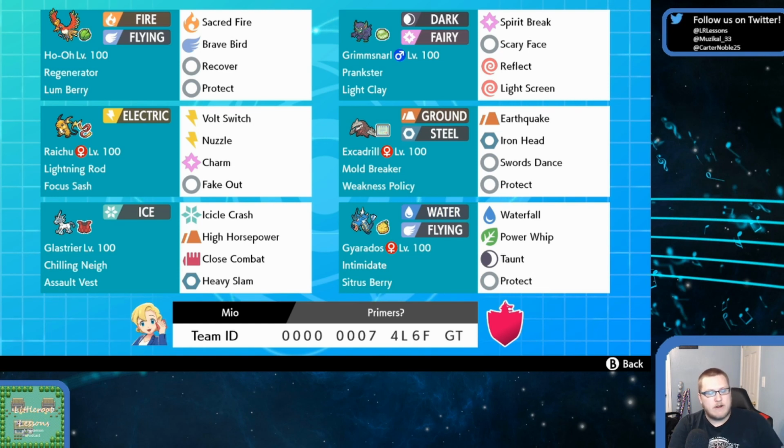Having the Regenerator ability on Ho-Oh means that we can easily switch in and out and gain our HP back after a Brave Bird, or after a super effective hit. Pairing with that, we have a very big weakness to electricity, as noted here with Gyarados, another flying type. This one has Intimidate as its ability instead of Moxie, as most Gyaradoses are.